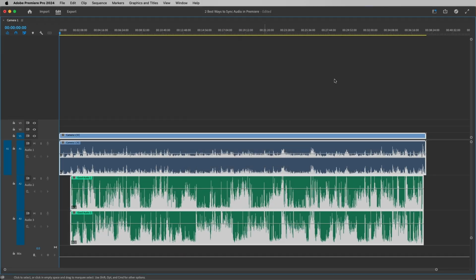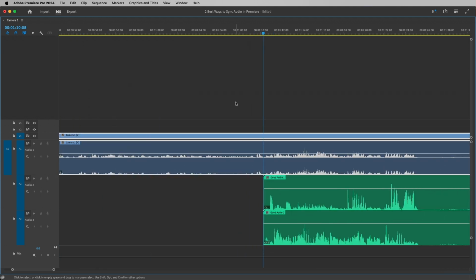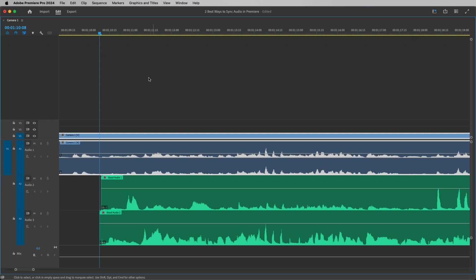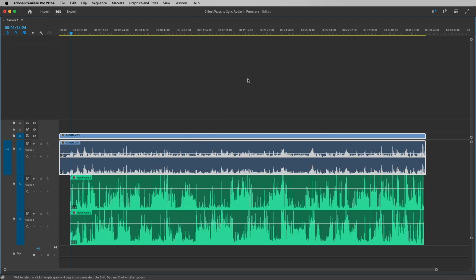So as you can see right there, it jumped the audio, and this is where the match point is. And if I zoomed really far into the audio file, you can see that the waveforms match up, especially right here. A lot of the times when someone's laughing, you can see the waveform spike up and you can see that it matches up. So super simple, it works with multiple speakers, and that I would recommend as the first option to try if you're trying to sync audio.